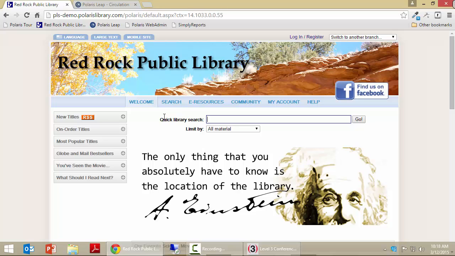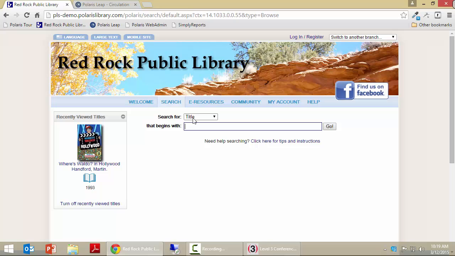We've done a couple of simple searches, but it's also very important to know, and I think if most patrons are like me, you really do just kind of walk up and type Kelowna and go. But especially if you're a reference librarian or you're a patron who uses the library a lot, it's important for you to know that there are a lot of different types of searches that you can do, that we have very sophisticated searching. One very nice feature of Polaris Power Pack is we still support the good old-fashioned browse search. And in fact, browse searching in Polaris has some nice features.